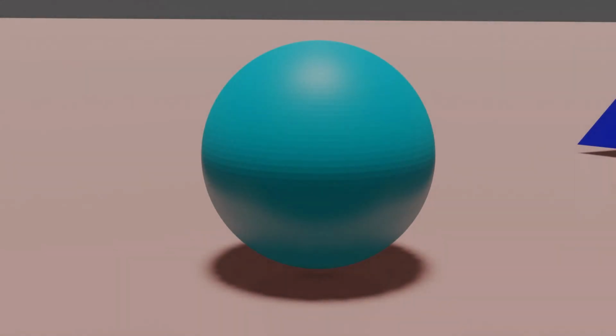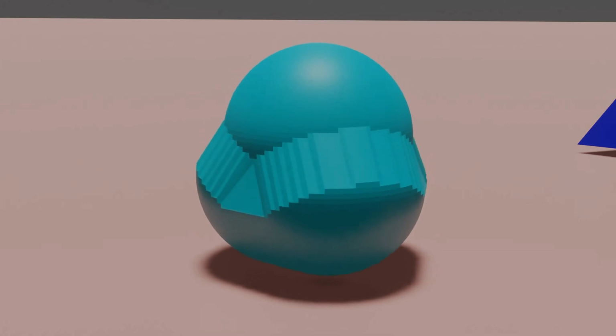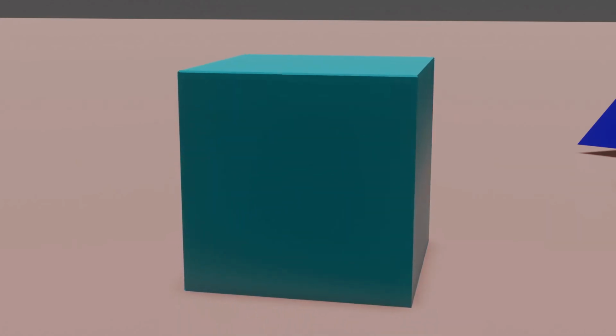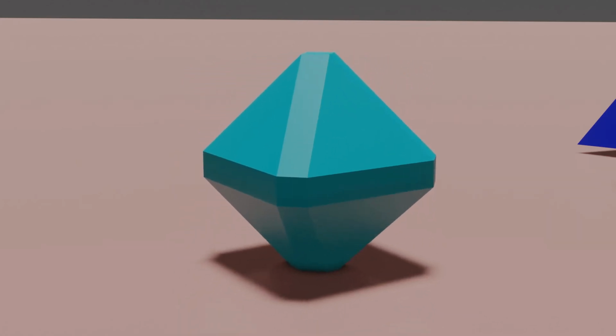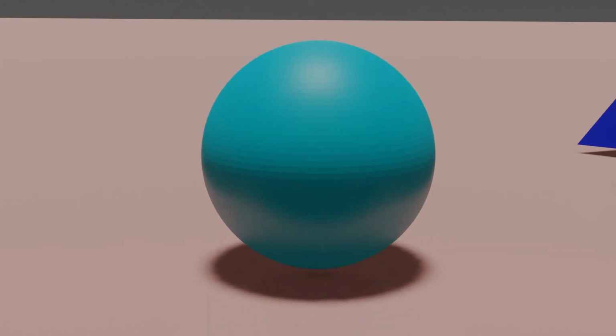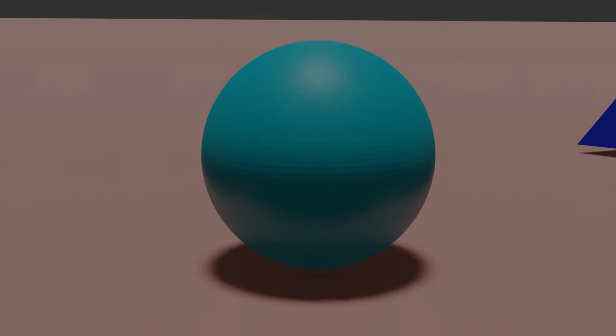Now let's see the deformation property of the Euler characteristic. Euler characteristic has a property that for any closed object, Euler's number is preserved even after the object has been morphed or deformed into a different shape. For example, in our animation, it shows a sphere which has an Euler characteristic of 2 transformed into a cube, quadrahedron, octagon, and back to a sphere. Notice all these objects have the same Euler characteristic of 2.